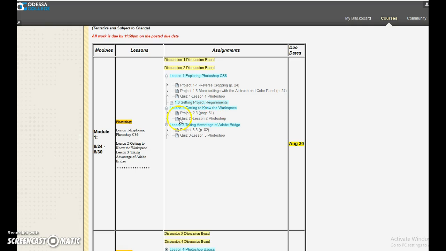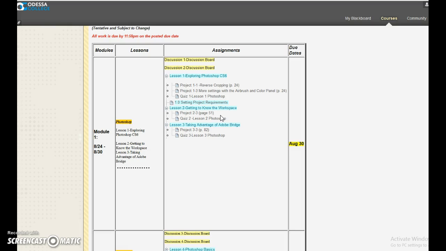Project requirement and project. So if you look at your book, project 2-3, page 51. Okay, so if I go to page 51 and I'm looking at project 2-3, it says you have experience working in the various screen modes, but did you know you can modify the background color of a full screen, right?